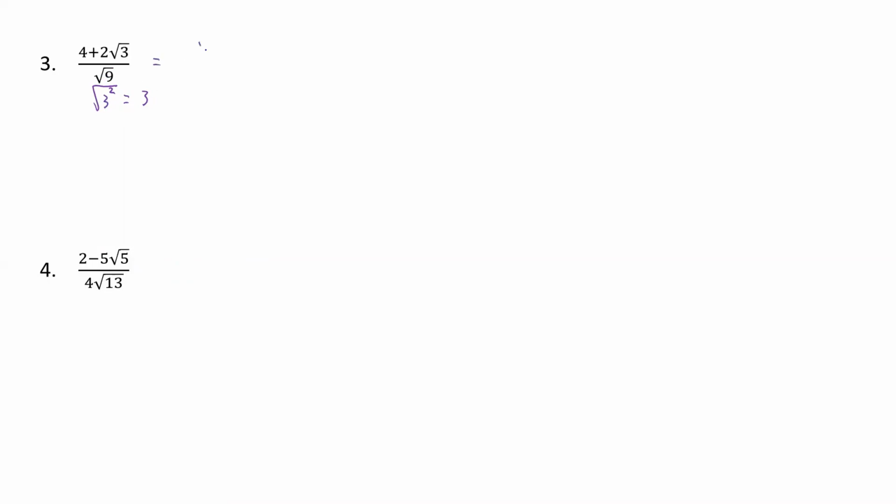And so that gives us 4 plus 2 square root of 3 over 3. And we didn't have to do any multiplying of radicals, and so it was so much simpler. So sometimes you have to think about what the question is asking, and can you simplify it? And if you can, then you just simplify it, and then you just rewrite the expression as that.